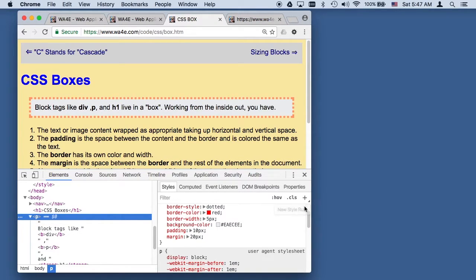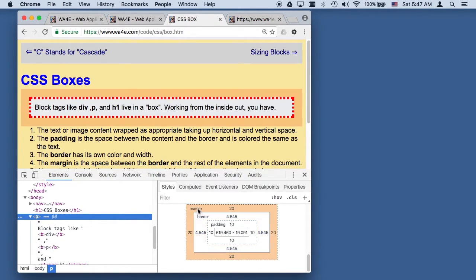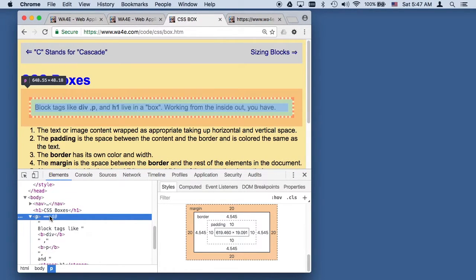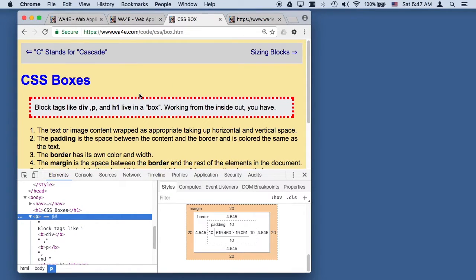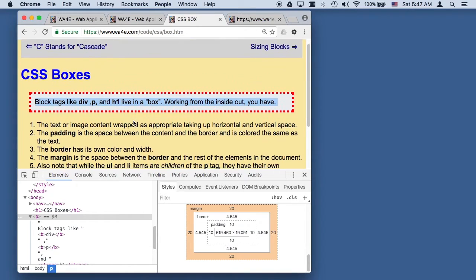And then outside of that, there is margin. And so margin is space. Notice that the padding and the text itself have the background of the block, the border has its own color, and then the margin has the color of the background document. So this is the margin here, it's the color of the background document. Right, so content, padding, border, margin. The padding inherits its background from the box, and the margin inherits from the background document.